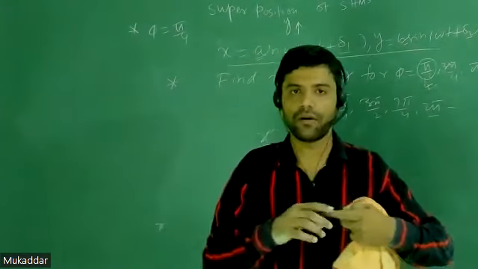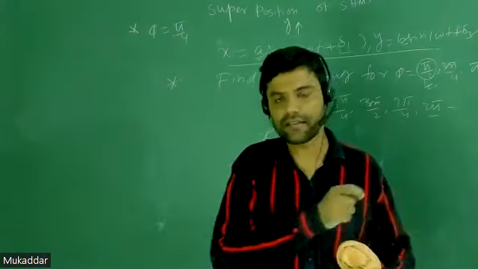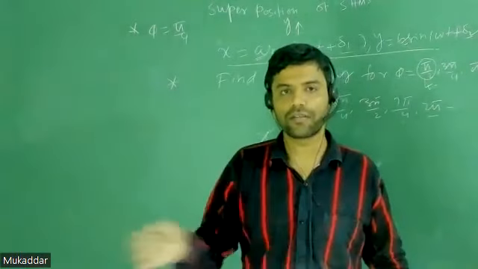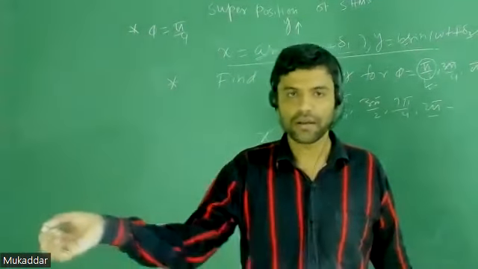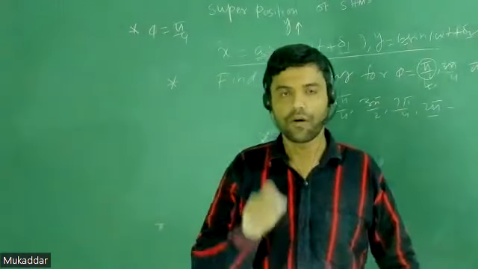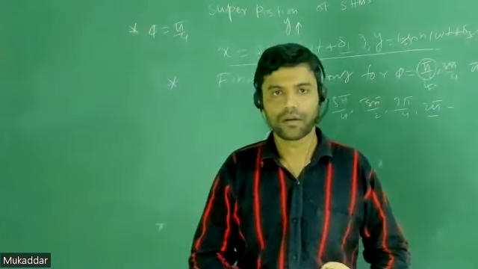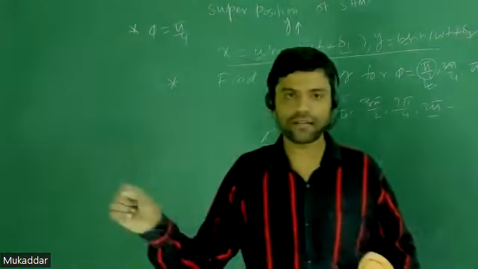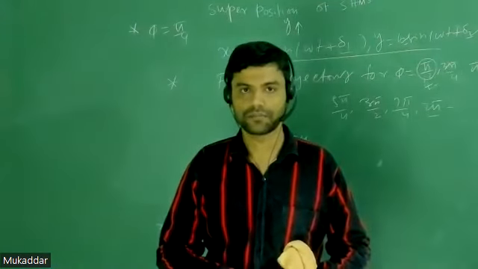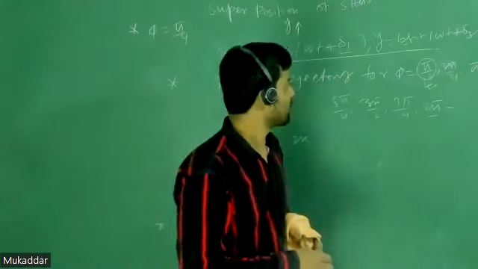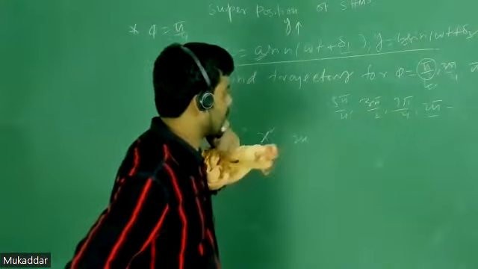In the previous case, what do you have? आपका दो SHMs linearly x direction पर ही था, तो वहाँ पे एक पार्टिकल को अगर छोड़ दोगे तो किस तरह की ऑसिलेशन करेगा? That will be SHMs in x direction with different amplitude. यहाँ पे क्या है, दो perpendicular SHMs है, एक x direction पर है, एक y direction पर है, और वहाँ पे linearly ऐड भी तो नहीं कर सकते ना? हाँ जी, ये इसको linearly ऐड नहीं कर सकते, because one is along x direction and the other is along y direction. So how can I check acceleration proportional to minus displacement in this case? How will we check that?